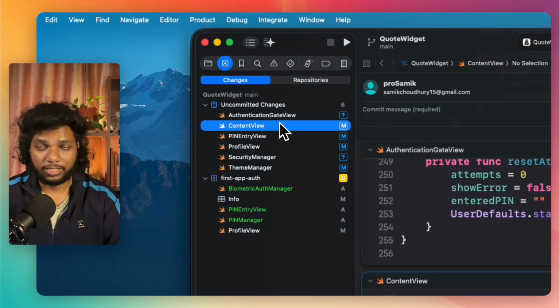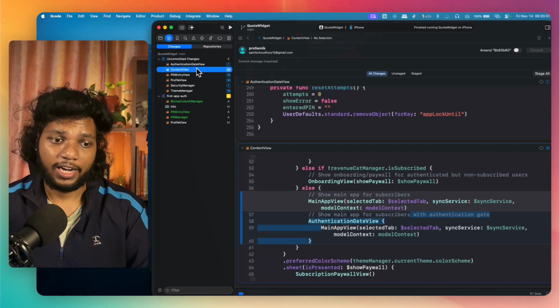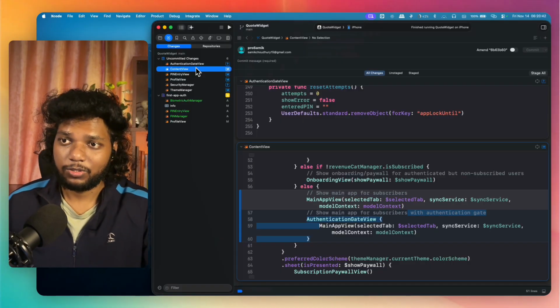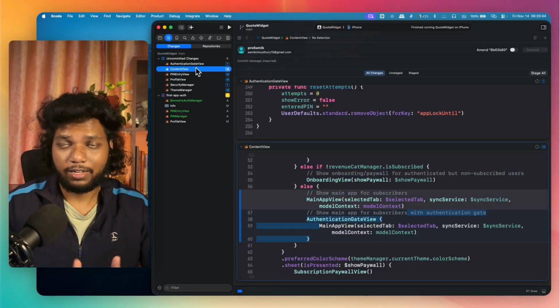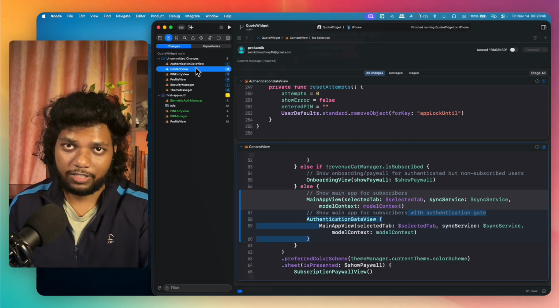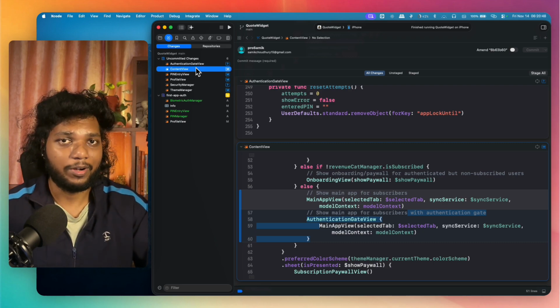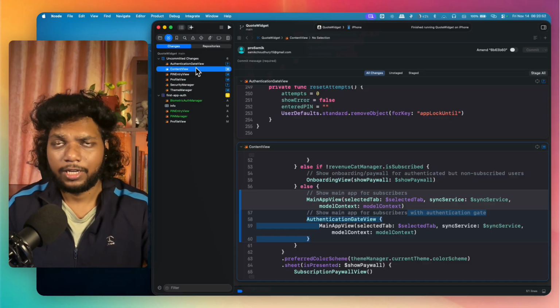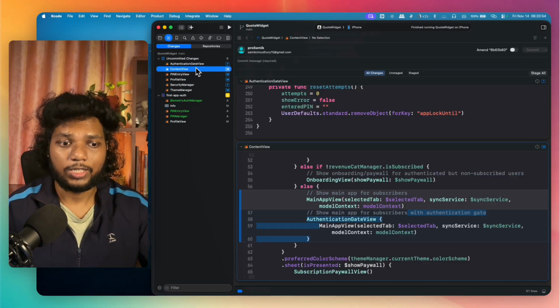So this is the implementation which I wanted to show you, and I will see you in the next video with another iOS implementation. This series is going well, and for this particular application, the code widget application, biometric and app pin was not required, but since I'm building this starter repo kit which can help you, that's why I built it.